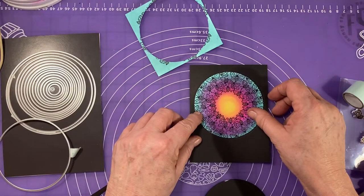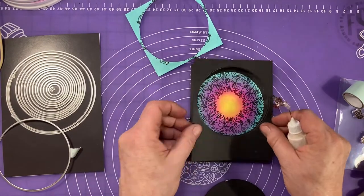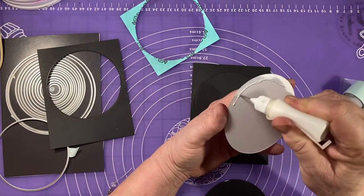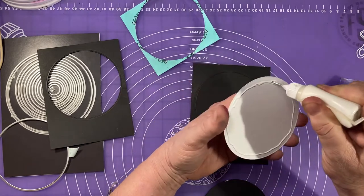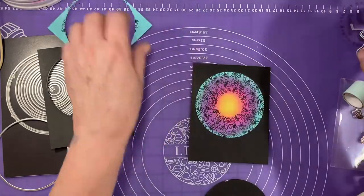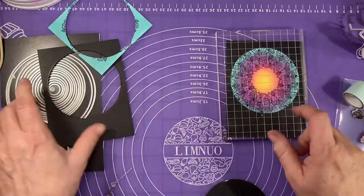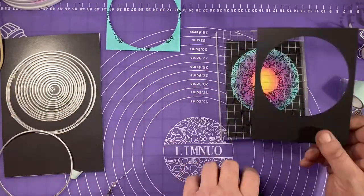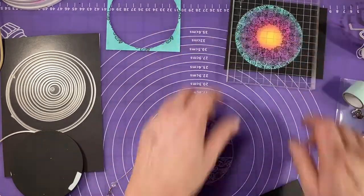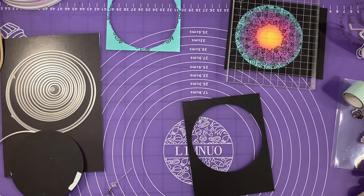See, now I can perfectly place my little bees. It'll fit just great. So I'm going to go ahead and glue down the mandala there. And real easy to place because I had that little template type thing. Let me get that up out of the way so I can show you what I'm going to do with this piece. Now this other piece, I am going to tape it with some quarter inch double-sided sticky tape.